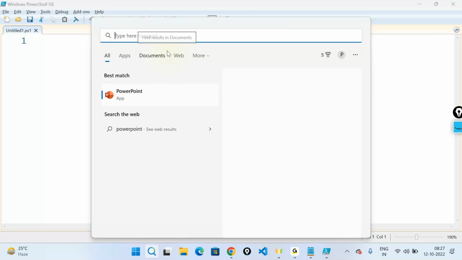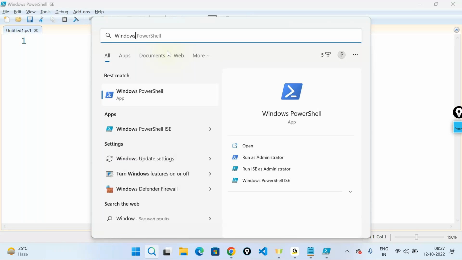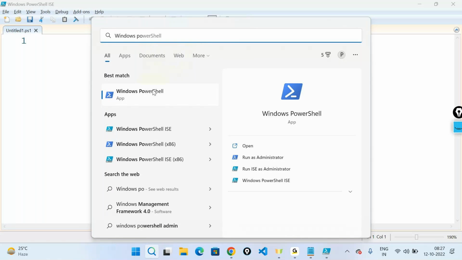So when you say Windows PowerShell out here, this is what someone was talking about. There's something called ISE x86 out here. x86 is for 32-bit operating systems. So very importantly, just check the version of your operating system, whether it's 32-bit or 64-bit, and depending upon that, you can go with ISE or you can go with x86 out here.